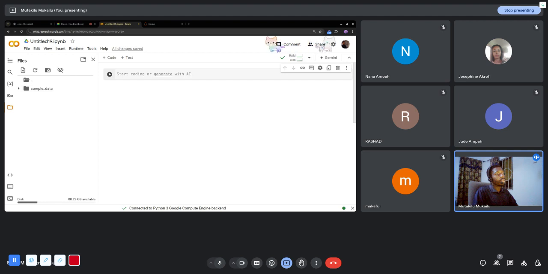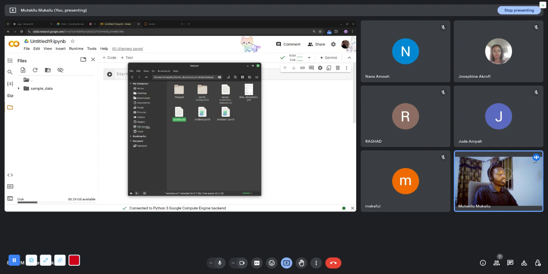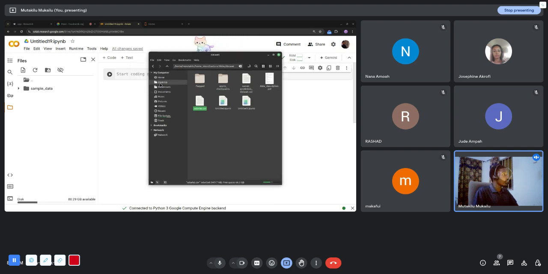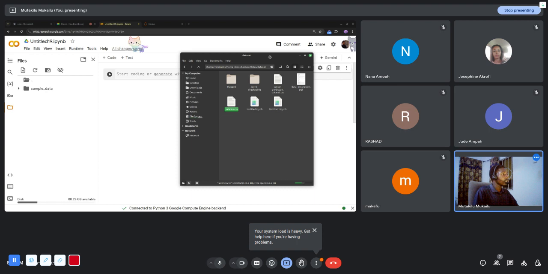What you're going to do is go to your files and look for the location of the dataset you downloaded. It is called salaries.csv, and you just drag it into here.